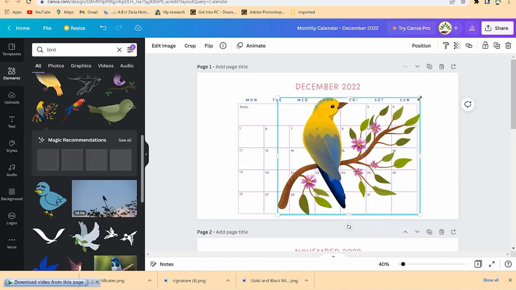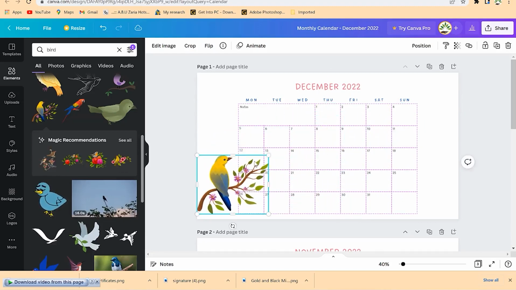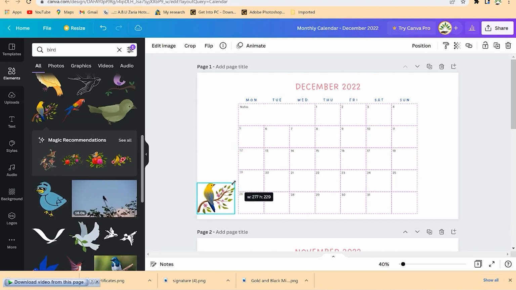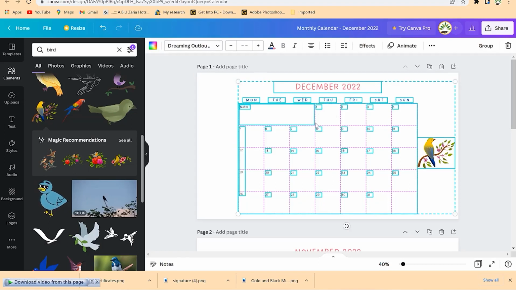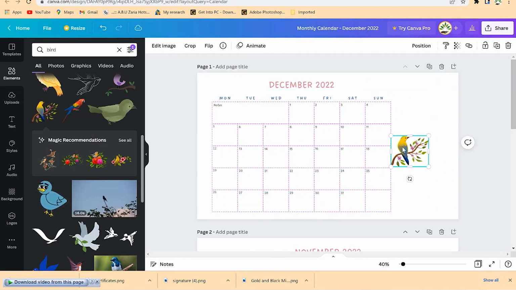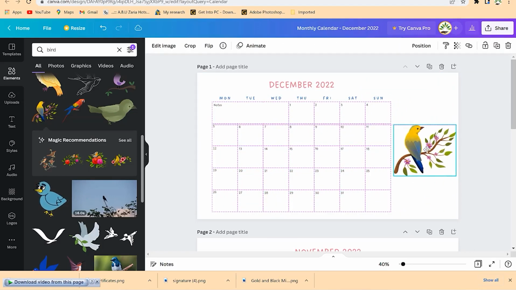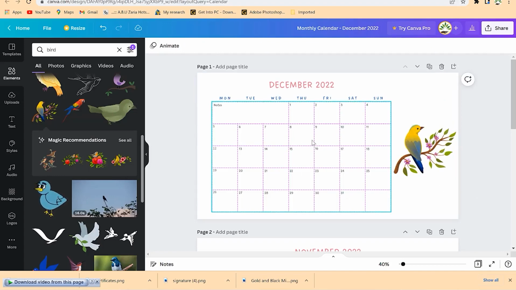You can just drag it and drop it, and you can resize it and put it somewhere. Okay, you can put it somewhere. You can even select everything. You can select with Ctrl A and just move everything to one side, and then you can put your bed by the side over here. So I think it kind of looks cool. So you can just customize the content.